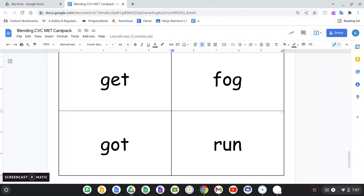For a reader who's at this level, that could be the same words in a different font, the same words in a different font size, the same words on a different piece of paper or context, the same words in handwriting with a capital letter, or it could be some different words that look similar. Whatever you need your reader to read, you're going to test for generalization there.